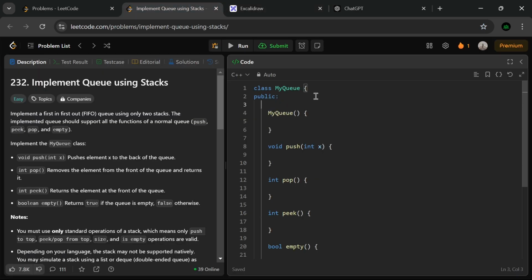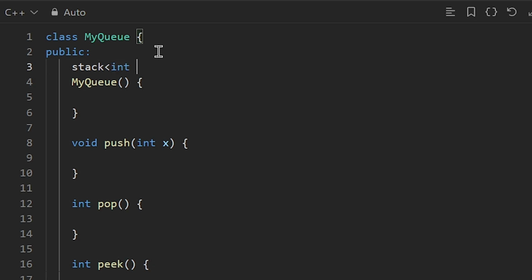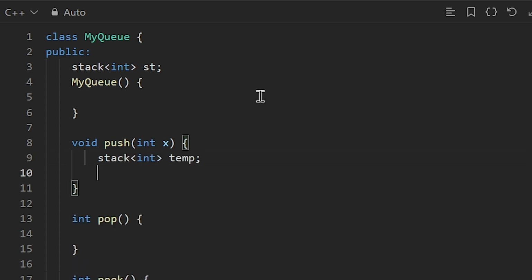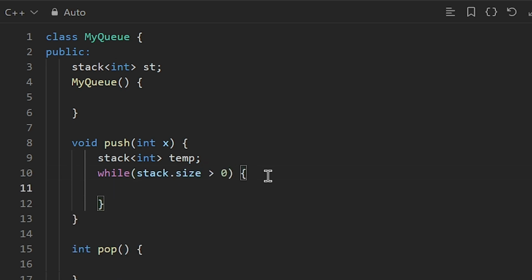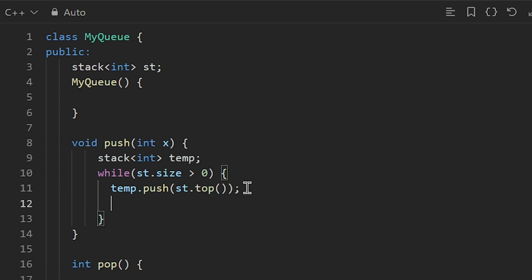So let's do it. First of all, we'll have a stack with us. And if a user pushes an element in the stack, we'll require a temp stack. We are going to pop this, not stack but st. I'll be adding the top element in the temp stack, and then I'm going to pop it.